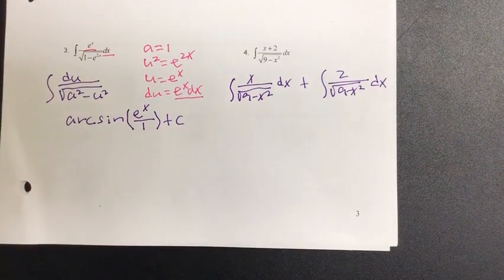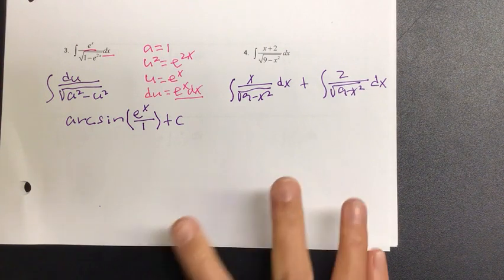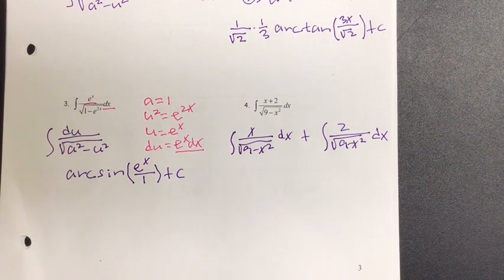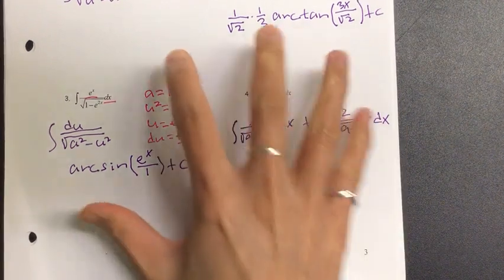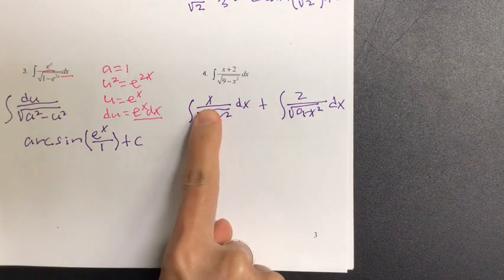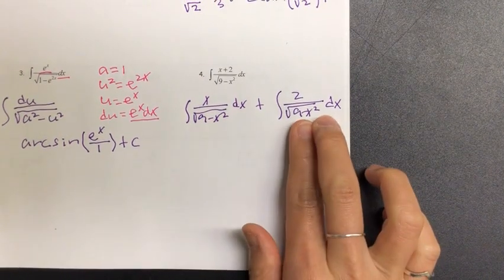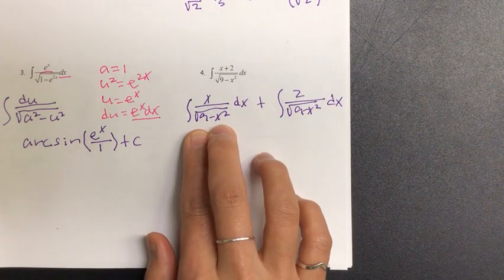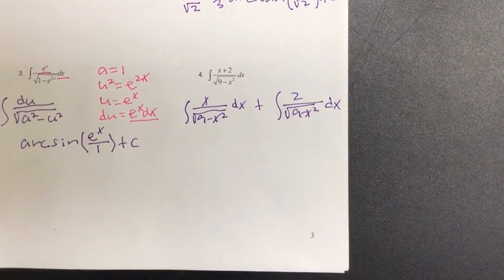Essentially, it's 2 different problems, if you want to think of it that way. But I want you guys to look at the first one. What is different about the first one from the formula that's given to us on the top? What magically is there? Dx was already there. The x. Okay? So far my numerator was like a constant, right? In this case, that's not a constant. So here's the idea. The second fraction is what we did today. First fraction is what we did last week, in terms of u. So let's worry about the second one.